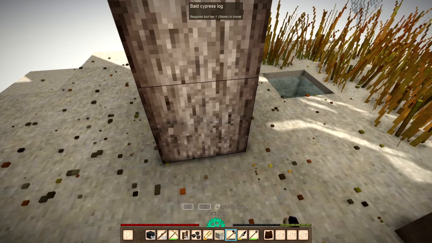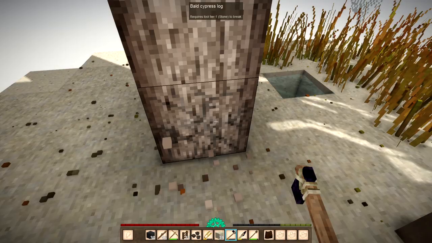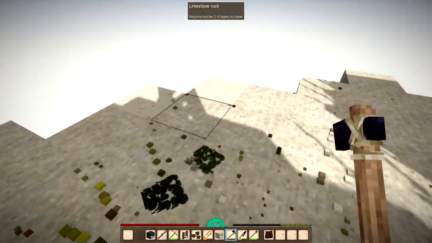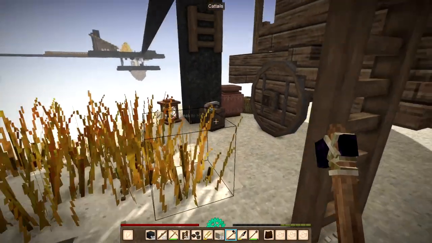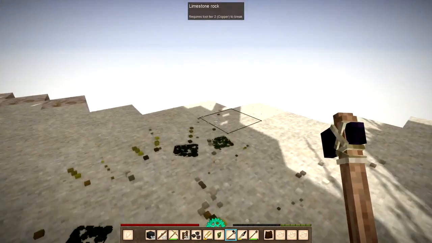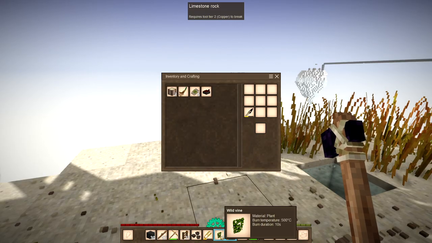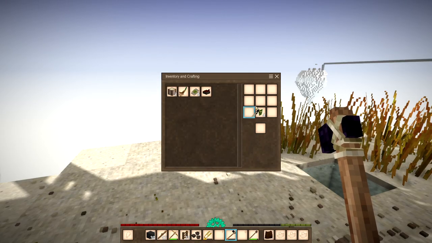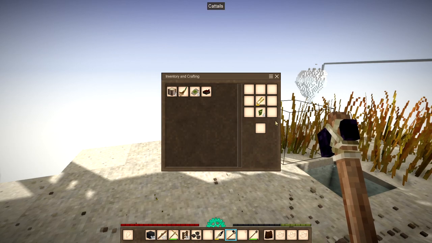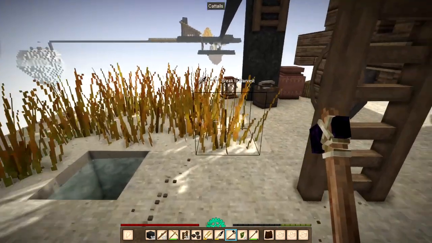Nice. Oh, it's nice to have different types of wood. Right, I'm going to chop this down. Oh, I forgot about the vines. Oh, what am I like? I'm terrible. Terrible. Let me pick those up. Now, what is it with vines? Is it with these? No. It might be with shears, might it? Is it shears? No. Is it with a bucket of water as well? Not sure.